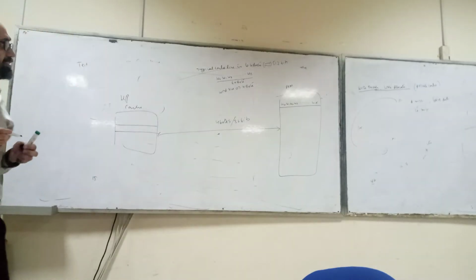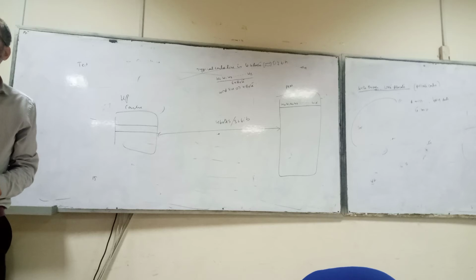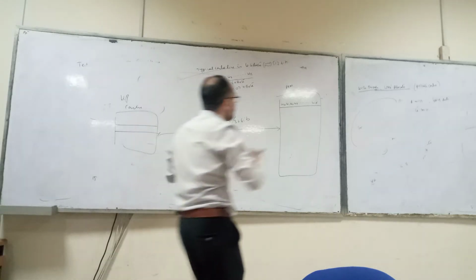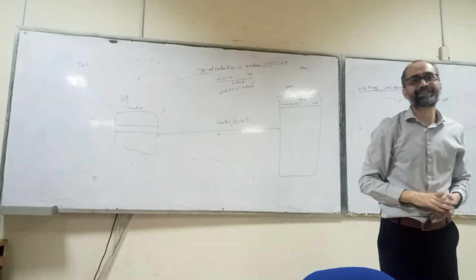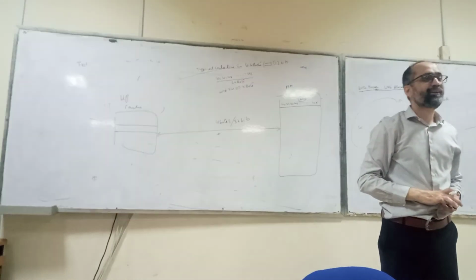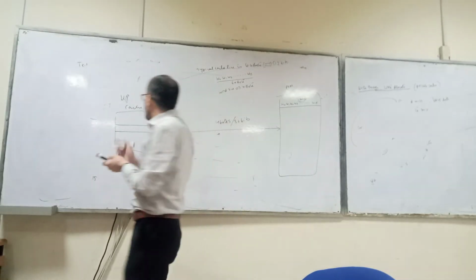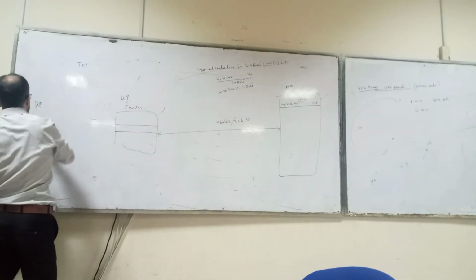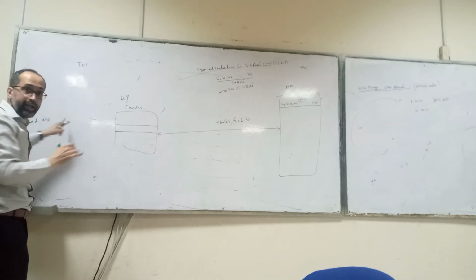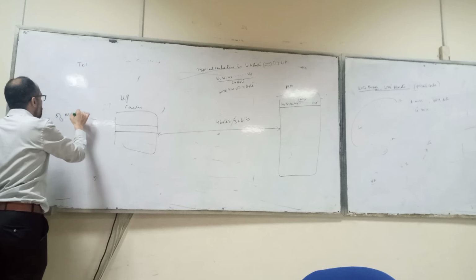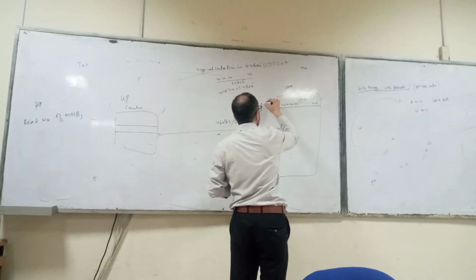Now let's assume if you want to access word 0, you can access it directly. But if you want to access word 10, the microprocessor wants to say, read word 10 of main memory block J. So this is main memory block J.